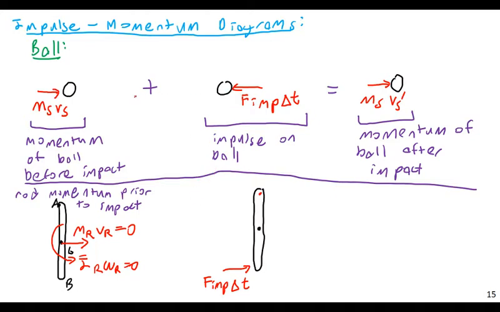But if I set this one to the left and this one to the left, suddenly I'm in trouble. If I set both of them to the left, I'm assuming from the get-go something impossible. I'm assuming that both forces act to the left, which is impossible. That would be a direct violation of Newton's laws. We know that for every action there is an equal and opposite reaction. If I apply a force, if I lean against the wall with a force of 10 pounds, then the wall is going to lean back on me with a force of 10 pounds. All forces in the universe always must exist in equal and opposite pairs. And if you assume that they don't, and then you try to apply the laws of physics to them, you're going to get the wrong answer.